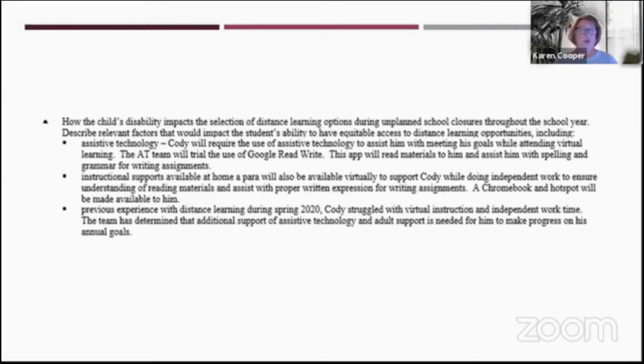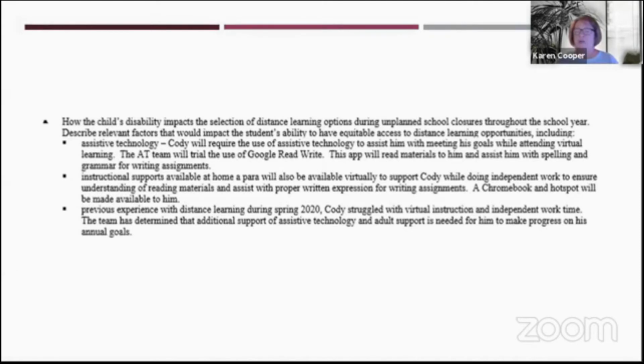So we've had lots and lots of kids who have been even more successful with not having to go to school and not having to deal with all of those distractions, and really worked well online. You know, they love computers and different things like that. So it might be appropriate to still have that virtual learning.